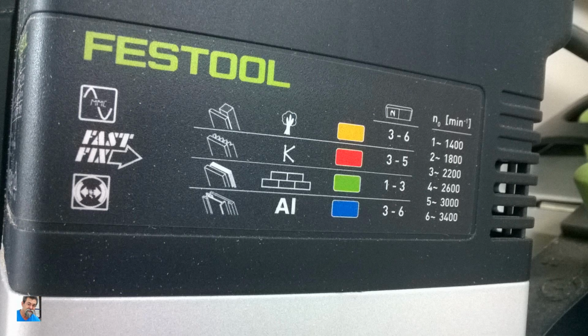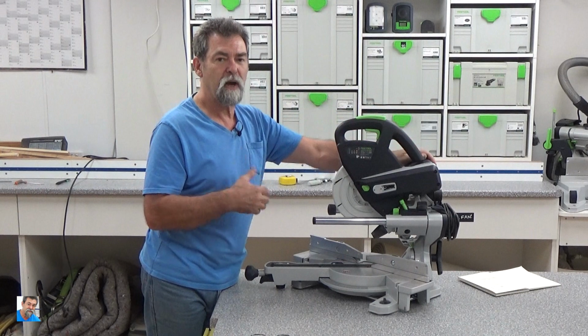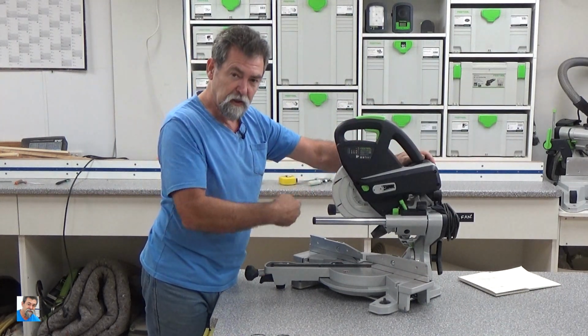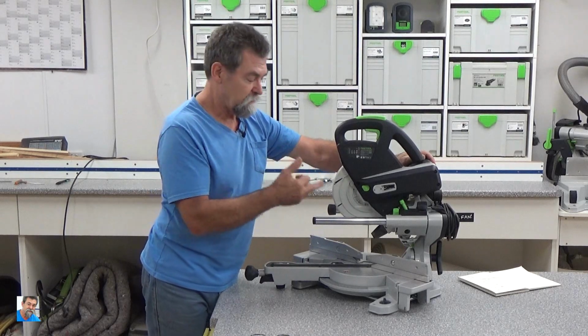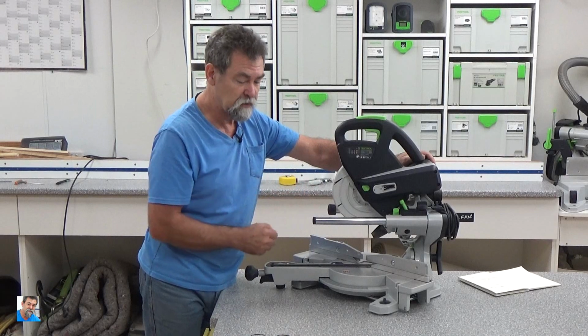The reason that this one turns faster is the blade is slightly less in diameter by 1.5 inches, 3/4 inch in the radius. So it has to turn a little bit faster to deliver approximately the same final cut speed where the teeth are actually cutting through the timber.